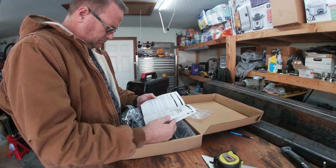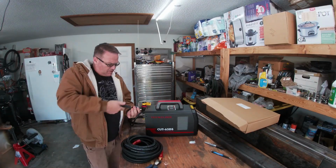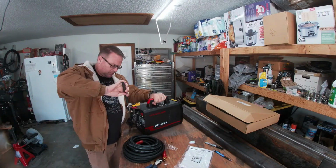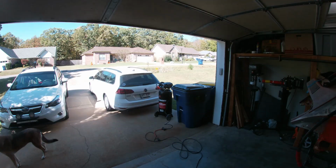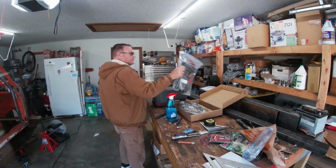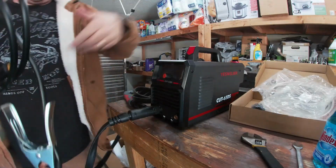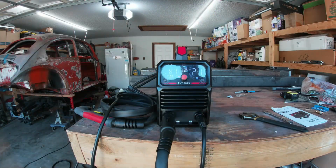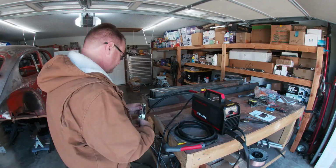Yes, I read the instructions, hashtag don't judge me, but I quickly started assembling the unit. First, I swapped the air fittings to a quick disconnect and attached the air hose. Then I got the compressor and plugged it in, then hooked the hose to that as well. Then attached the lead and the grounding strap. Next, I pulled out a rusty piece of 2-inch flat bar and gave it a cut.